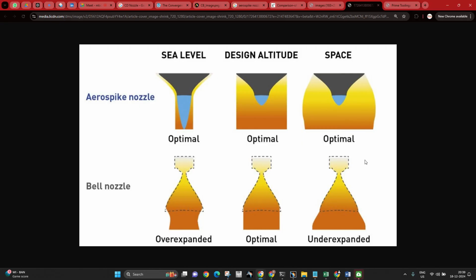The problem is that Aerospike undergoes extreme frictional flow, which gives rise to higher entropy and higher temperature. Because you can see the stagnation point now, the blue color is the stagnation point. That's the part where the flow vortices suddenly rise, because that's the area where the kinetic energy drops and the internal energy will rise. That is nothing but the temperature. Then it wets along the overall body structure.